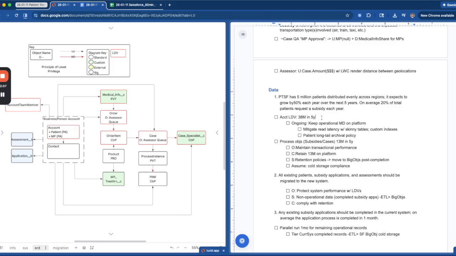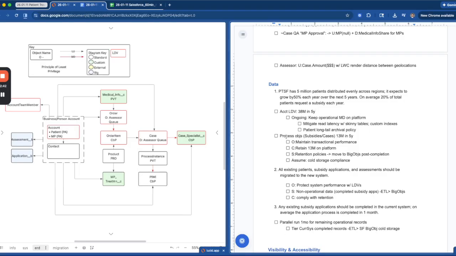Since this is master data, we will need to store them on platform, but we'll mitigate the storage of such large data volumes on platform through the skinny tables and custom indexes to mitigate and protect the platform performance. And then we'll also have long tail archival policies to tier the data in case there are patients that are inactive for extended periods of time as well.